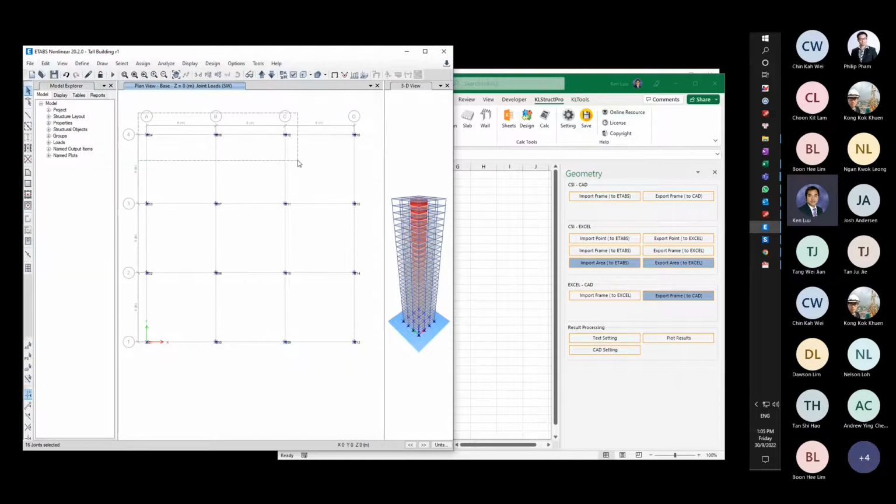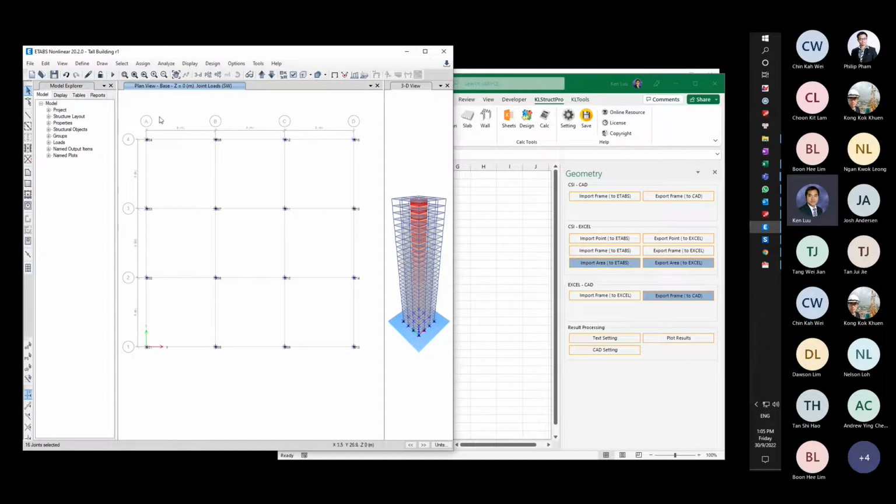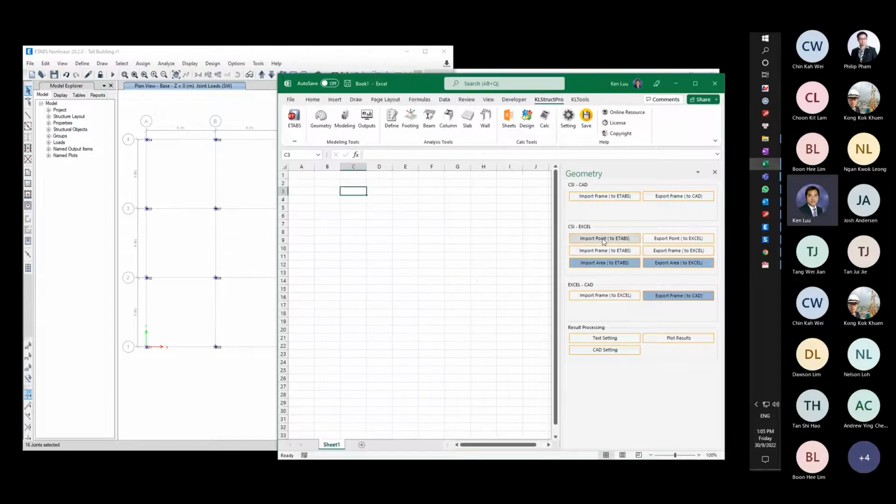Or if you have a new model like this, it is usually what I do. I will not build the foundation first. I will just build all the superstructure from the top of the column, and then I will start to work on the foundation by first selecting all of the columns and walls, and from the program I will do import point to Excel.